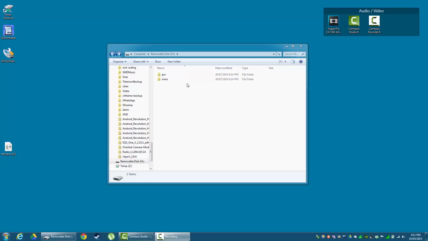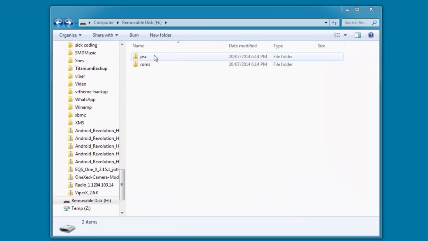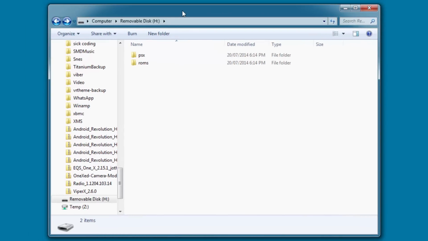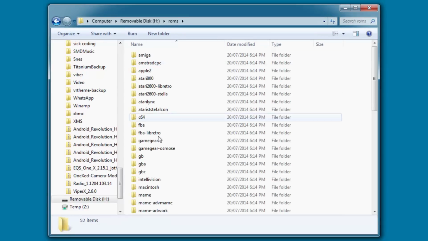How do we load games off our USB drive rather than the SD card in RetroPie? Now this is a great question as you may have some PSX images which take up large amounts of space, or maybe you just have a small SD card. Now to do this we must first insert our USB drive into our PC.